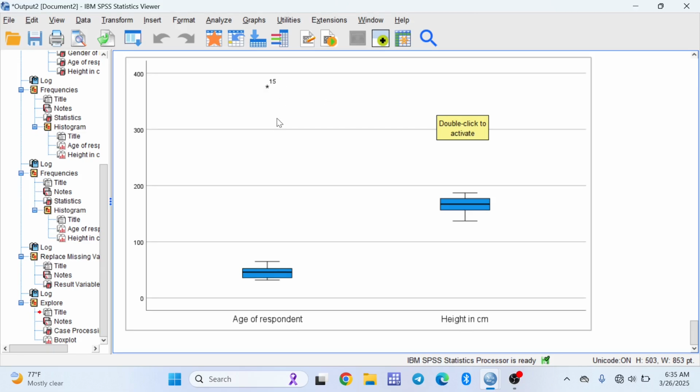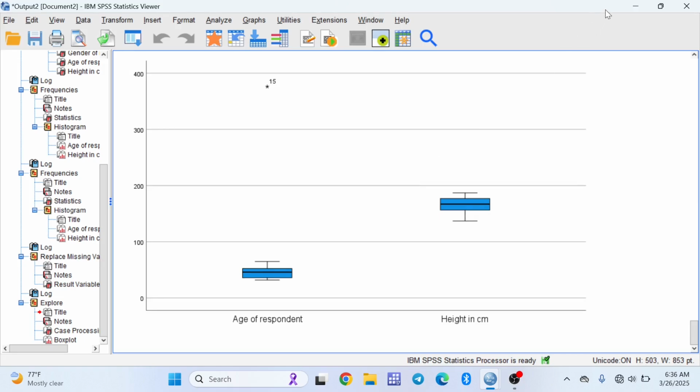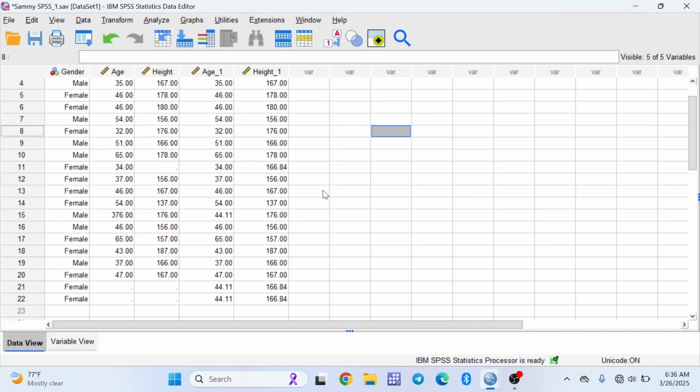And anytime there's an outlier in the data set, when you use this box plot, it's going to put asterisks there and tell you the row number. So here it is telling us that the row number where we can find this outlier is row number 15. So we can go and delete that. But for this one, for the variable height, we don't have anything like an outlier. So that is how you can check for outliers or extreme values using the box plot. So that is all about data cleaning, correcting outliers and missing values.